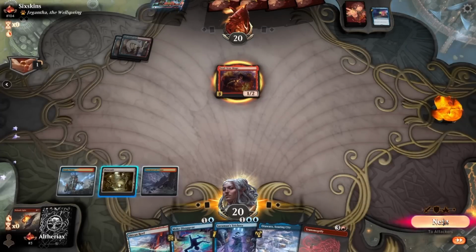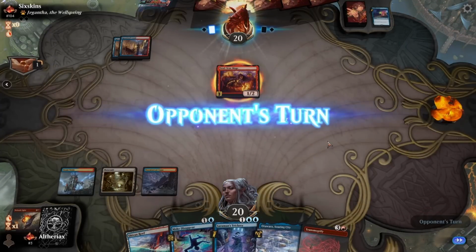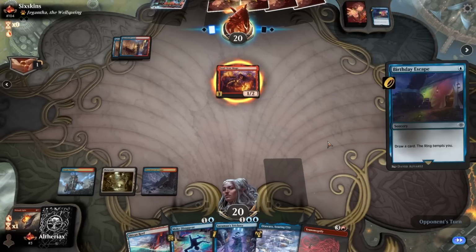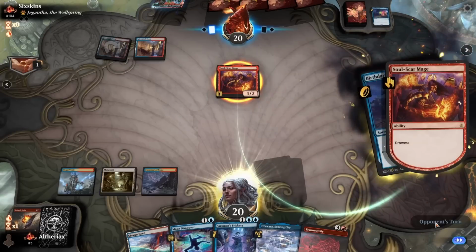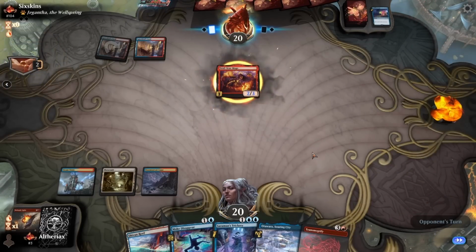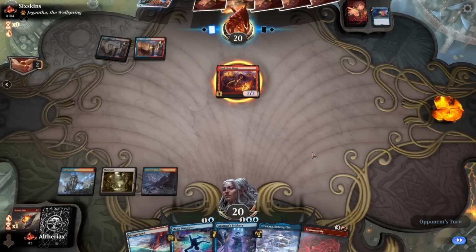Oh, perfect. Okay, we found Transmogrify, so as long as we can find a good card to counter here, we can potentially go for Transmogrify next turn. If they tap out for anything here, we should be good. Okay, so Birthday Escape, I think we let that one resolve. So hopefully they don't just go land pass here. Hopefully they tap out for something like an Arcanist.